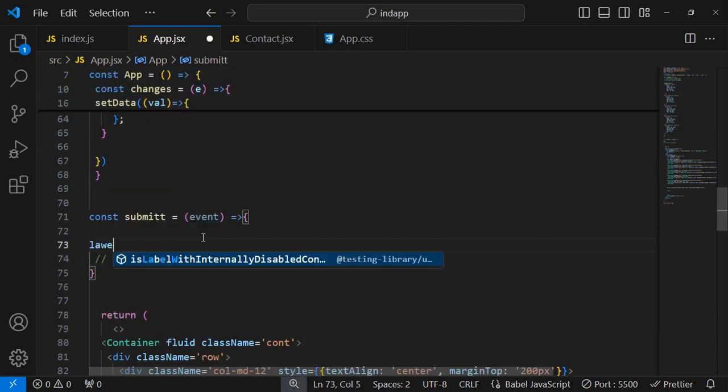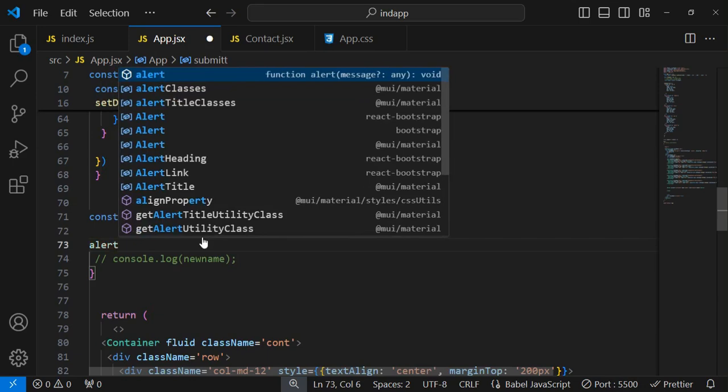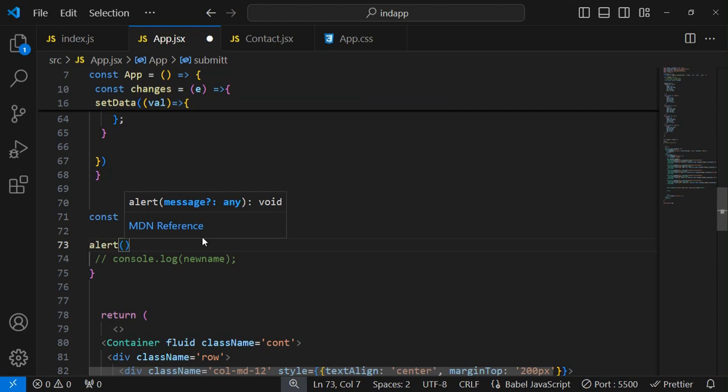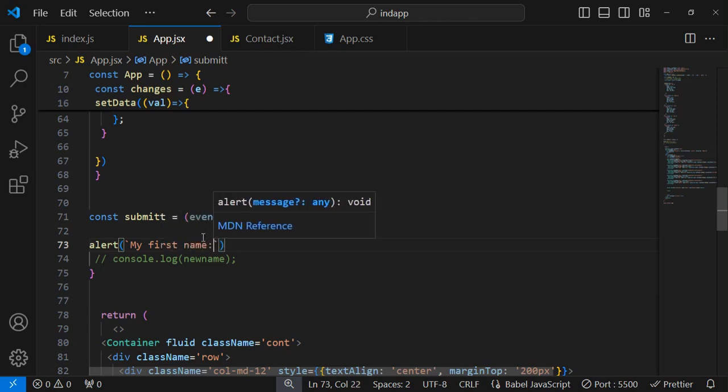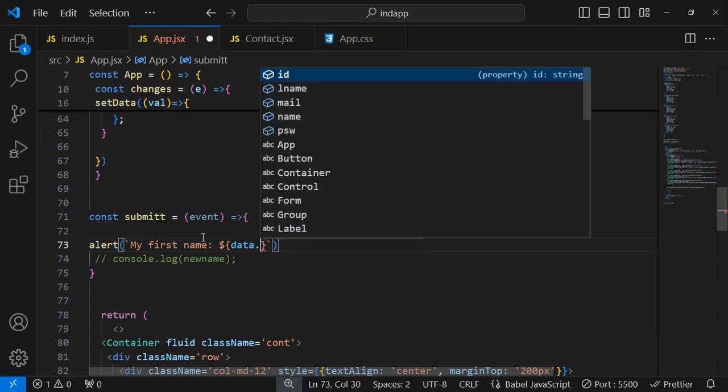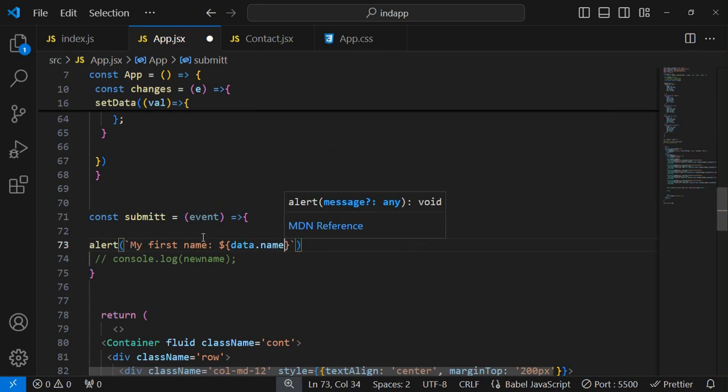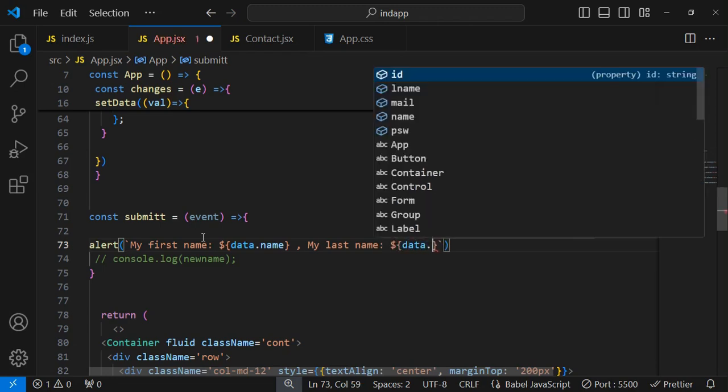I'm going to show everything in an alert, and inside the alert I have to write backticks, and here I have to write my first name, dollar, data dot name, and here I have to write my last name, data dot lname.